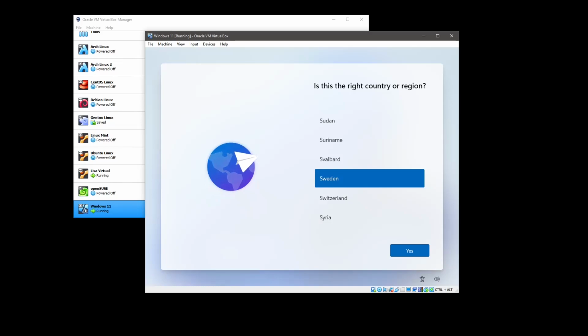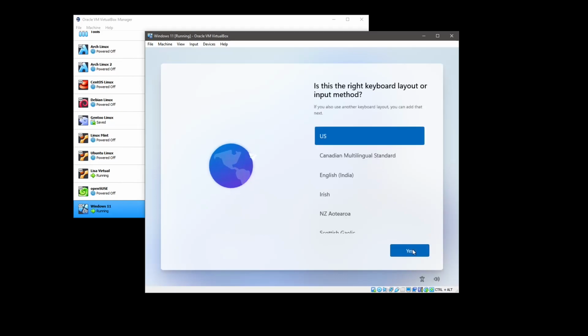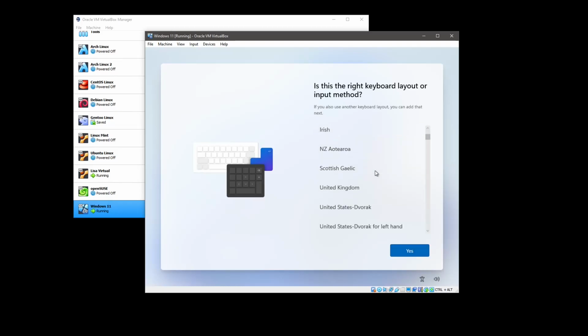Interesting. Is this the right country or region? Yes. Keyboard layout. No. That's a little bit weird because I chose Swedish keyboard layout when I installed it, but want to add a second keyboard layout?